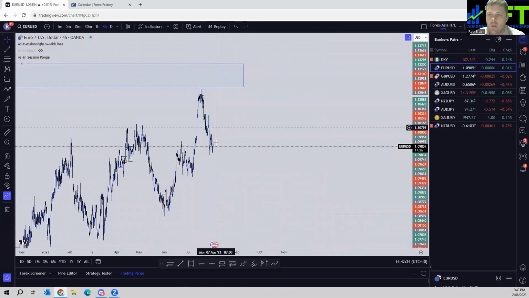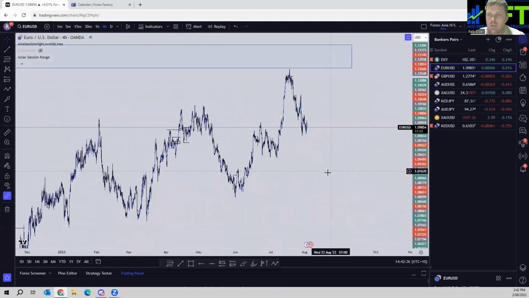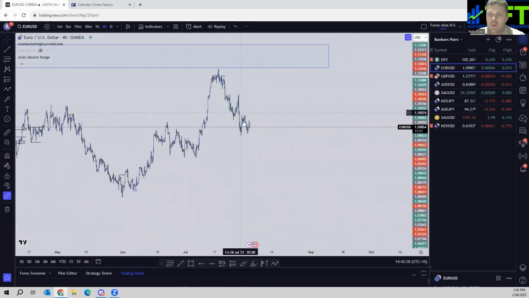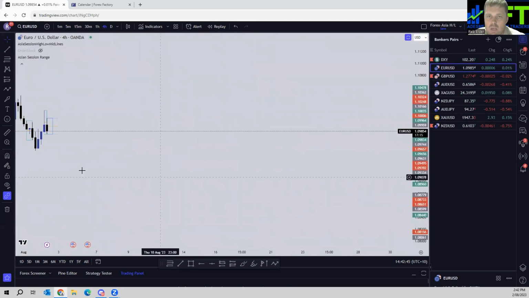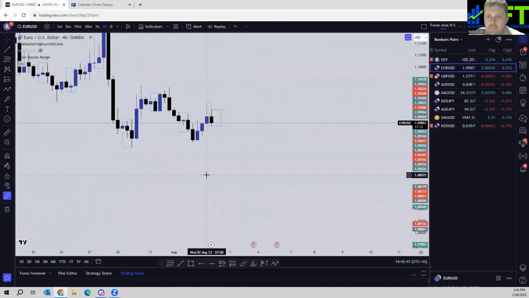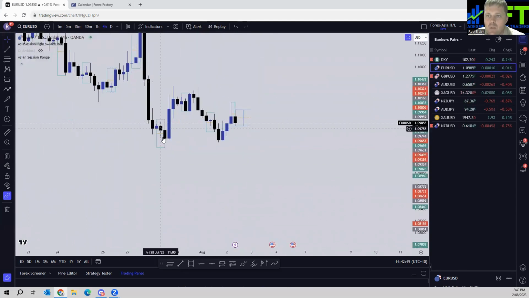We've had a pull up, had quite a strong pullback in our 4-hour trend here. So we could be looking for a possible trend change. But on the 4-hour chart here, let's zoom in a little bit. We can see here that we've come down, we've set a low, we've come back up and set a high, and then we've come down and failed to set a new low.